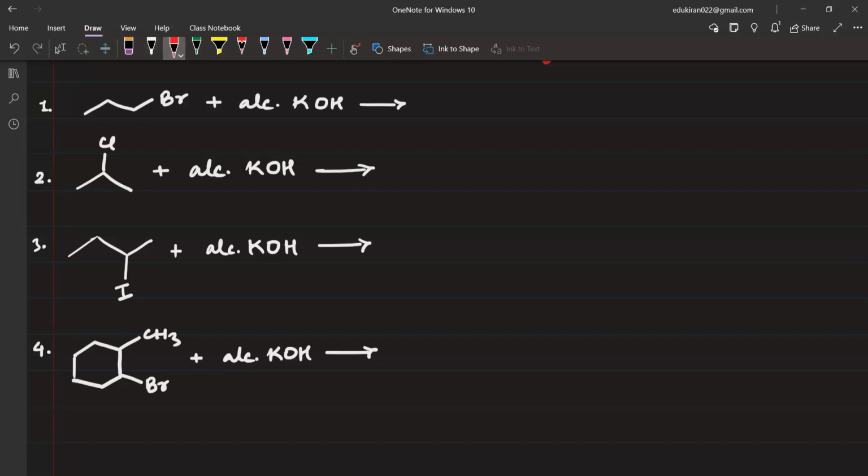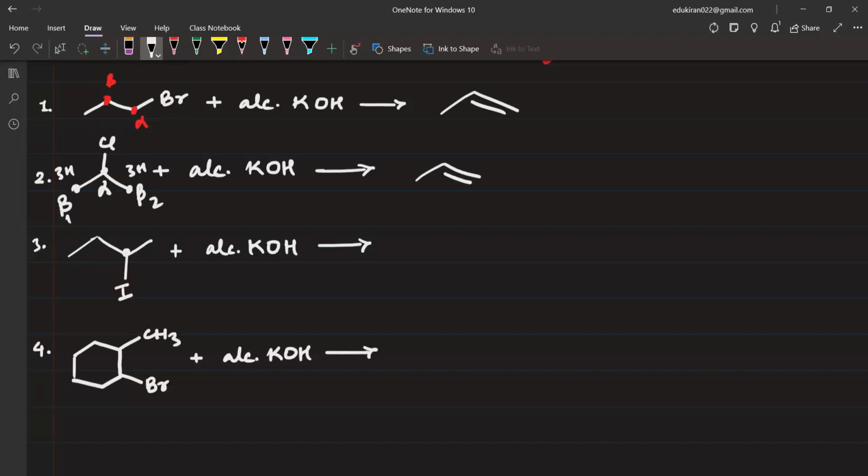So here we will first of all identify that bromine is attached to this carbon. So this will be the alpha carbon. And after alpha, we have the beta carbon. Now we have only one beta, so there is only one option. We'll keep everything apart from the halogen atom and make a double bond between alpha and beta. In this part, we have alpha here and this beta. This is beta 1 and we will call this beta 2. Both beta 1 and beta 2 have 3 hydrogens, so both of them are the same. We can make the double bond anywhere. So I will make the double bond here.